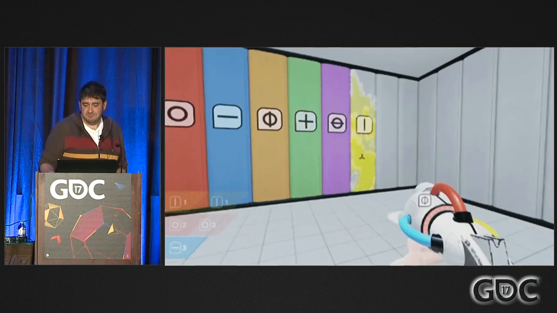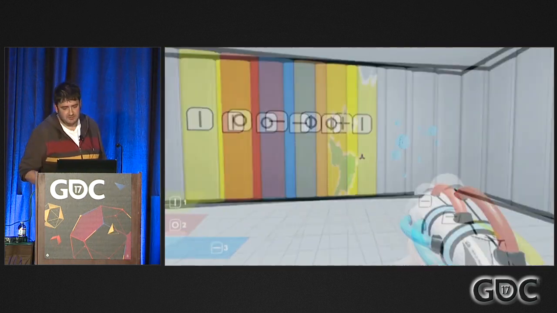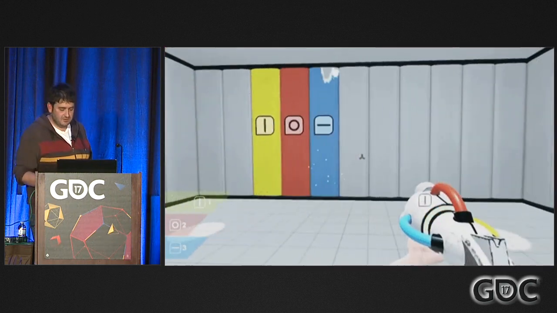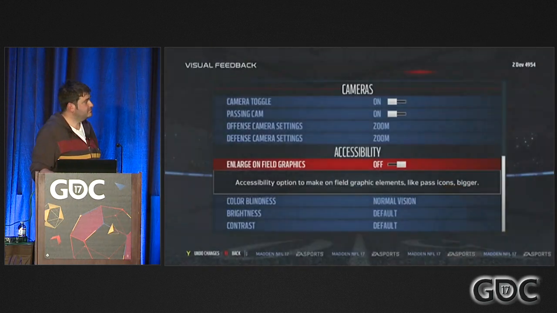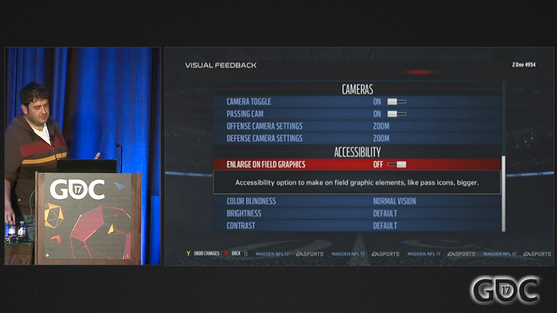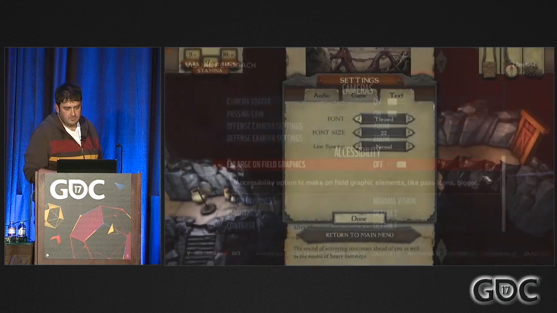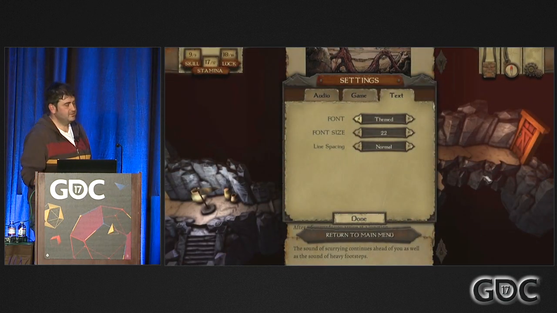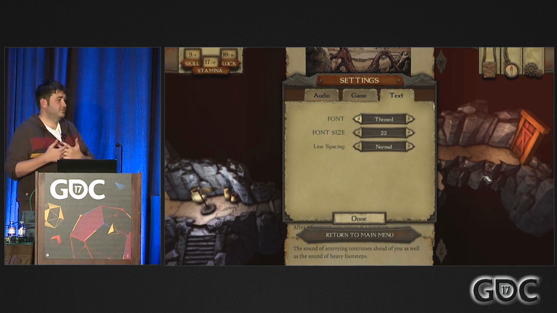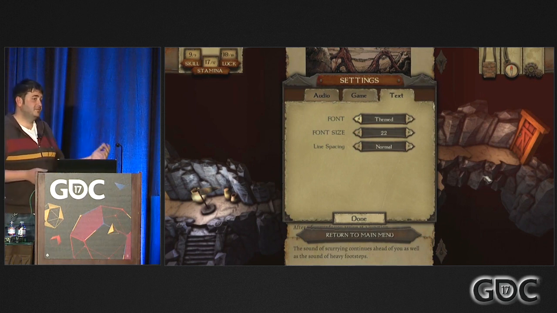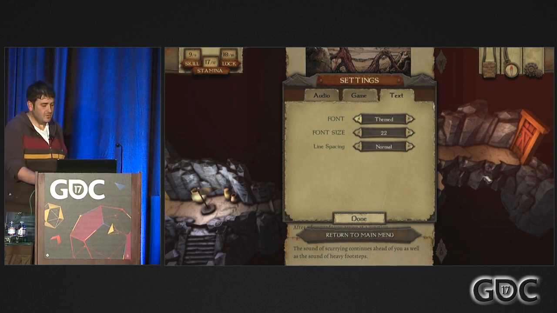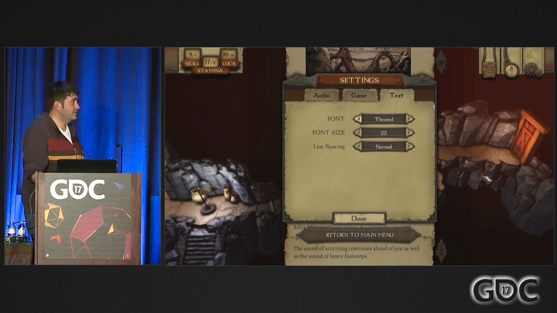As well as these features, there's been all kinds of nice examples of individual games doing other nice things. Way too many to be able to go through today, but I'll just give you a few quick examples. This one is Madden 17, which has a whole suite of options for impaired vision. And there's actually a talk about this on tomorrow afternoon if you want to find out more about this. This is Warlock of Firetop Mountain, and this has a lot of options for configuring the typography. And this is designed specifically for that 14% of people who have difficulty reading, which is so rarely considered, and a lot of really quick, easy fixes you can do.